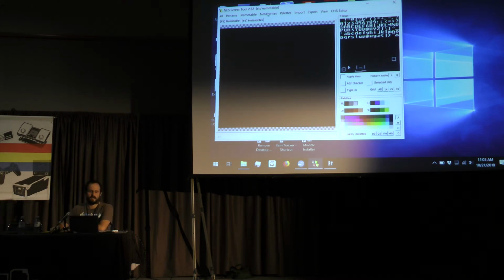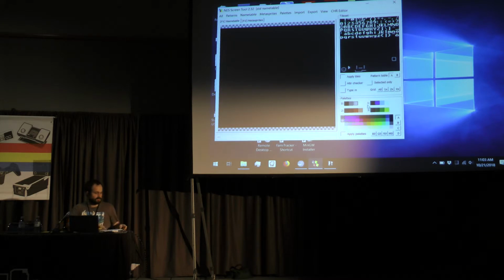This tool is called NES Screen Tool, and it's made by Brew, the same guy that made the library that we're using for C. And on the screen, over here we see our tile set. So these are our pattern tables. This is one of our pattern tables. It's the memory that's on the cartridge. And then the big screen over here, this is what we call our name table and our attribute table. So the name table is information of which tile shows up where on the screen, and the attribute table is the colors.